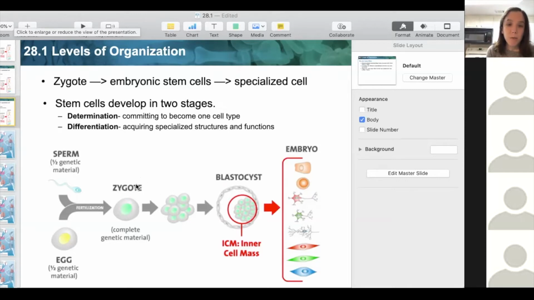So while zygote refers to a single cell of the new human, an embryo would refer to a few cells put together after they have divided. So an embryo is a very, very young human, a few weeks old. And so there's a few cells, hundreds, thousands, relatively few cells make up the embryo. And as the baby develops, then you'd say either a fetus or a baby at that point. But embryo refers to a very young human when they're a few weeks old. And the cells you can see are arranged in a ball shape when they're very young.